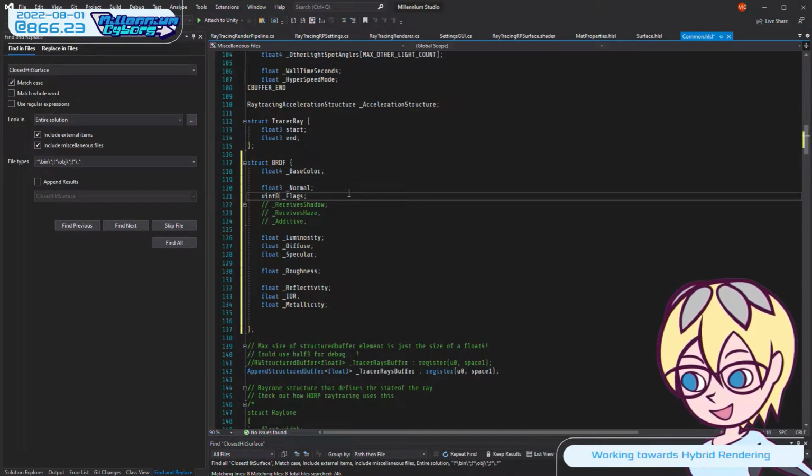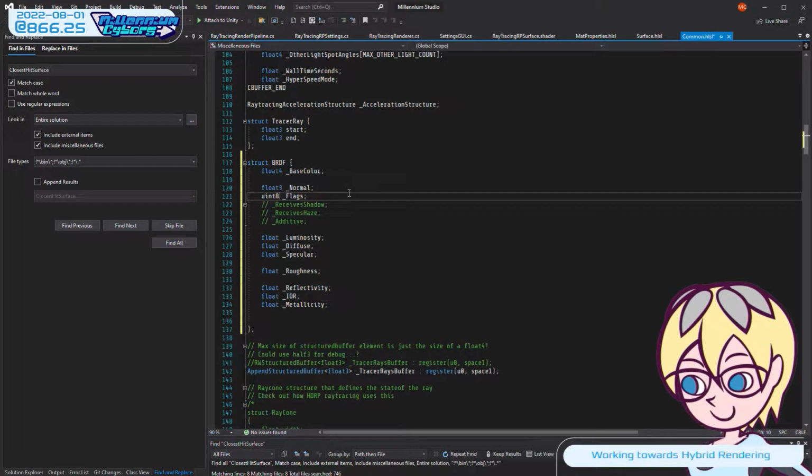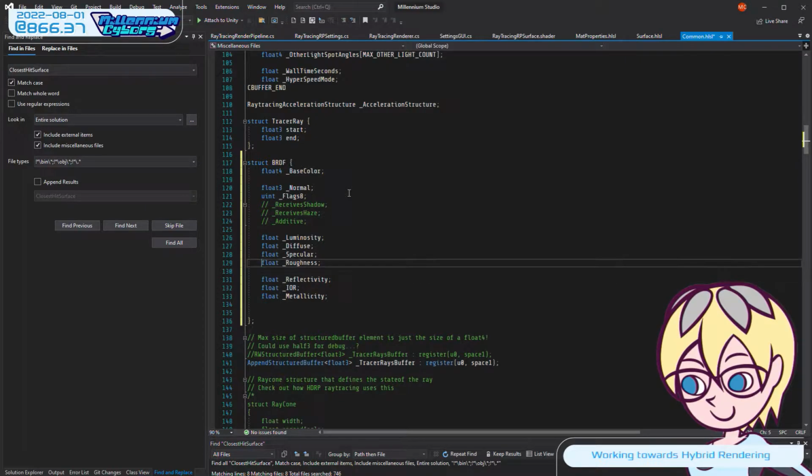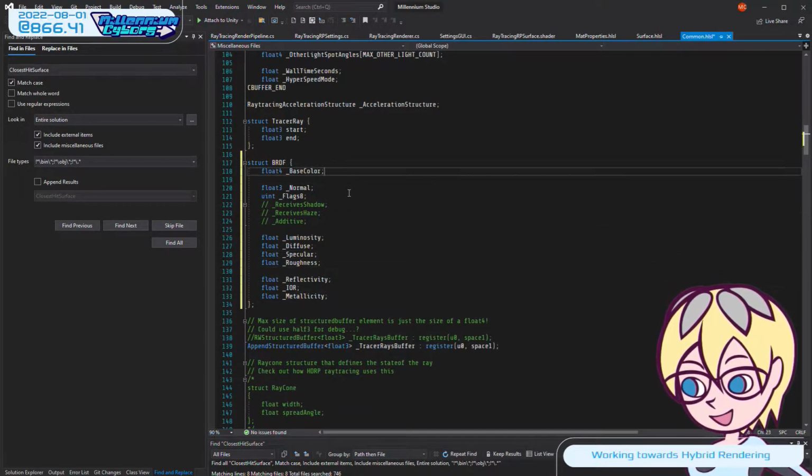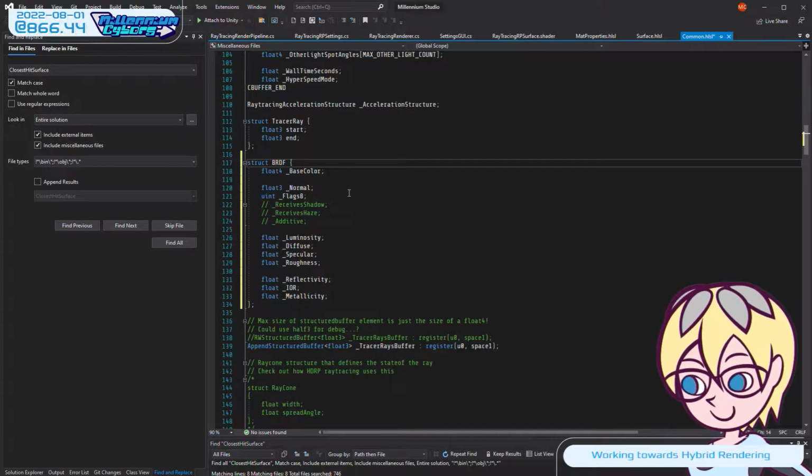Is uint8 not a type? There we go. Not a type in HLSL. Yeah, that looks good. So we've got 4 render targets, an entirely reasonable number to be working with, plus depth stencil.